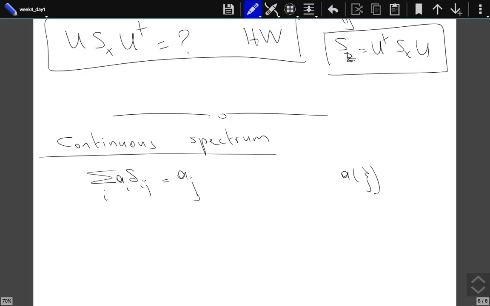Well, we cannot sum over continuous variables, but we can integrate over continuous variables. And instead of that delta function, we just need to use some other quantity. So this is what we want. So wherever we had a Kronecker delta in the continuous case, we now have a Dirac delta. And wherever we had a summation, now we have an integration.